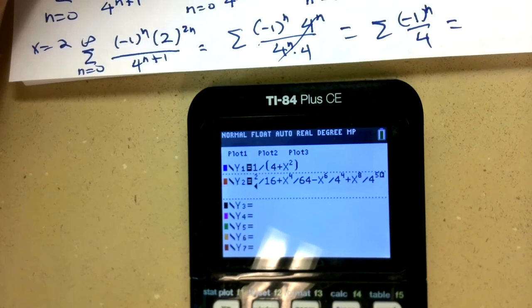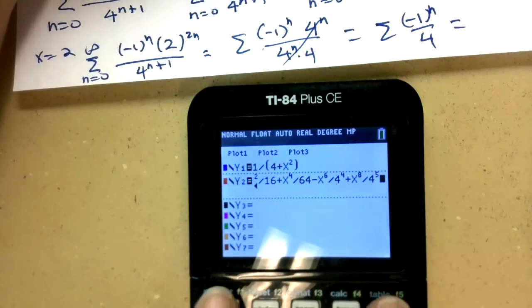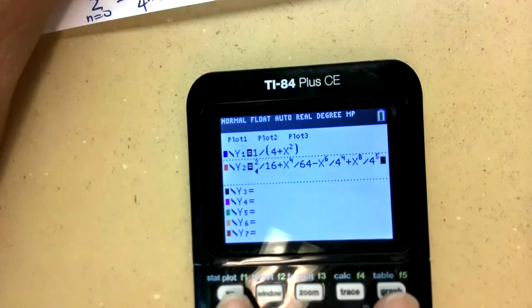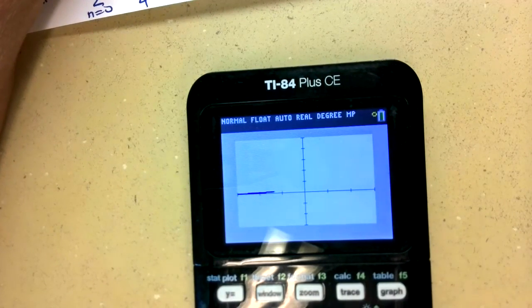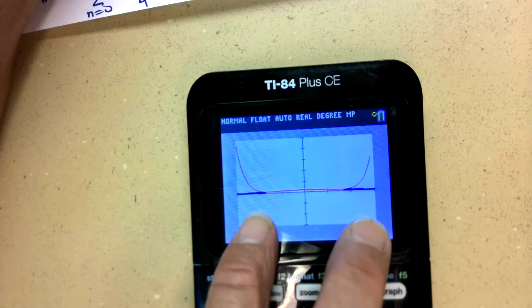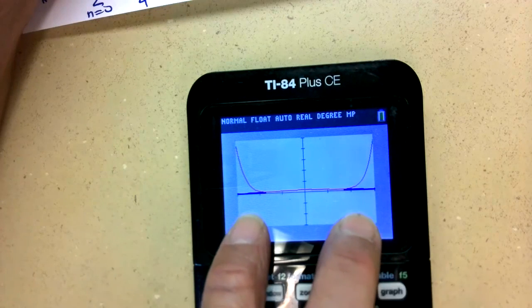Okay, so let's see what we're going to get when we graph this. So the first one will be the function. Oh, I need a better y window. Okay, and here comes our polynomial. Right. Look how close that is. It's going right on top, as long as, right, you stay close to that between negative 2 and 2.